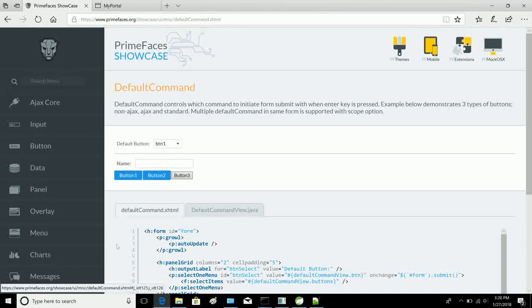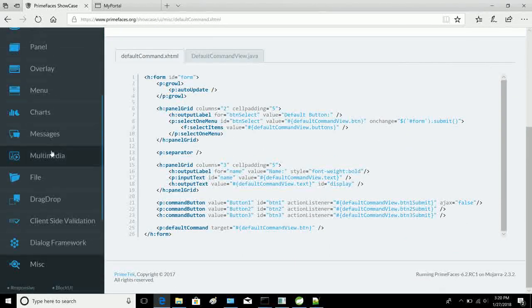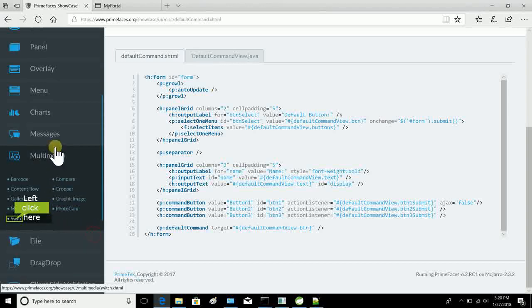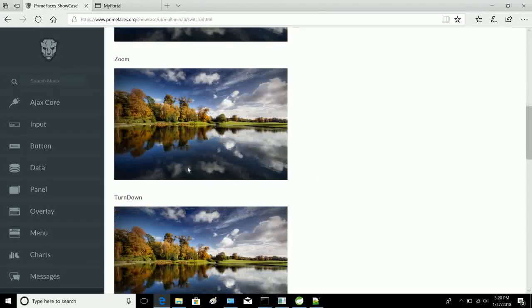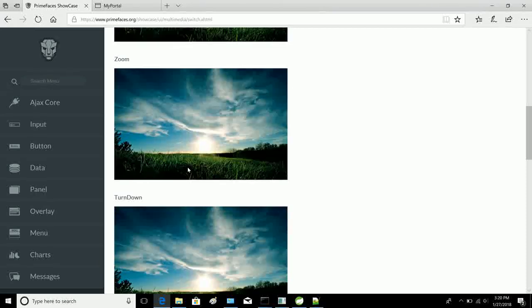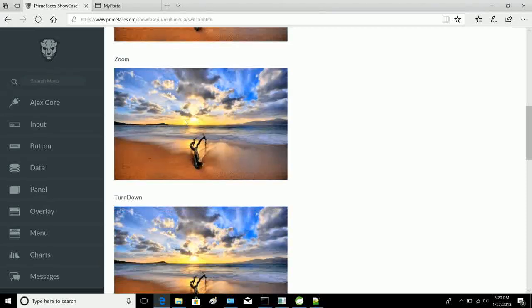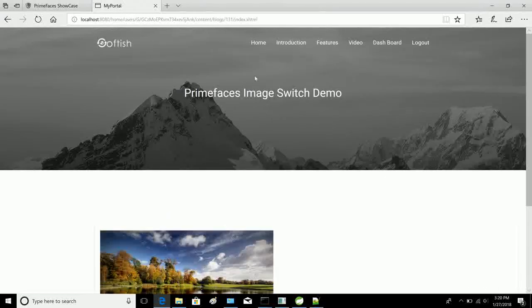If you go into the Primefaces switch, this will be a zoom option for image switch. It's a similar kind of thing.